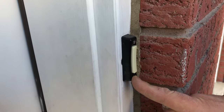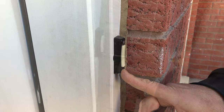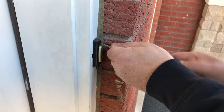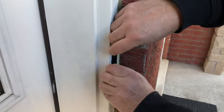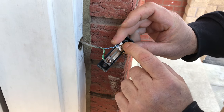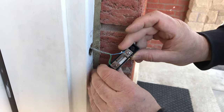Inside is all done, connections are finished. Now we're going to work outside — we're just going to remove the existing doorbell and start doing the wire connections and install everything. In this case I think we're going to need the adapter so it looks more centered. I'm going to remove this and start the wiring. Using a little flat screwdriver — let's take a look. We have lots of wire, that's great. Now it doesn't matter which of these two wires we connect to the Nest itself.